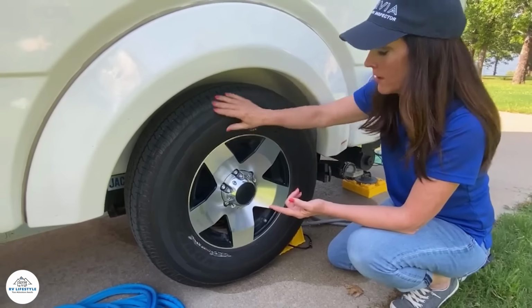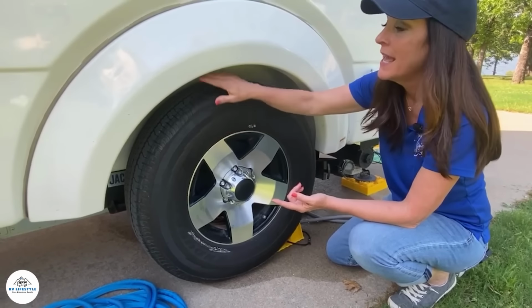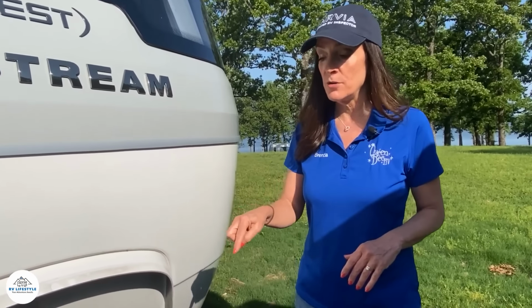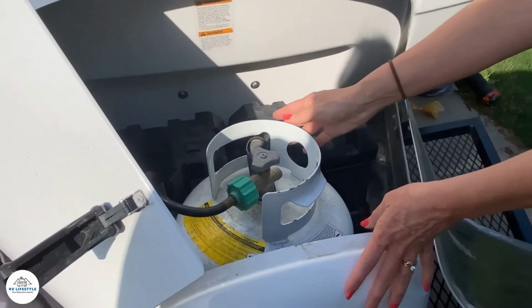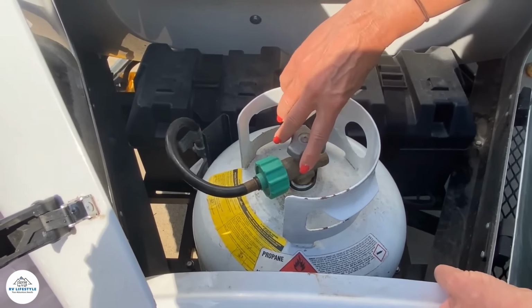People don't realize there's so many items that could expire that have a life expectancy on the RV. Your tires, for example, your DOT, your propane cylinders. There's all kinds of expiration dates, like on those propane detectors, the propane system, the cylinders, the DOT cylinder tanks themselves. So we look at those expiration dates. People don't think about those.